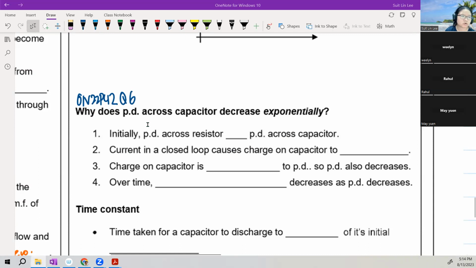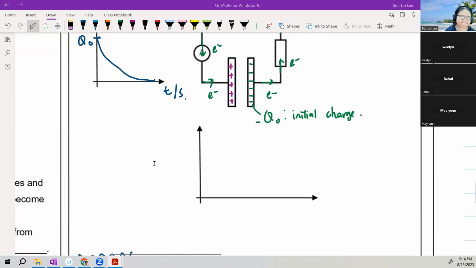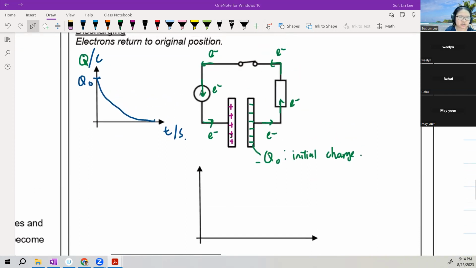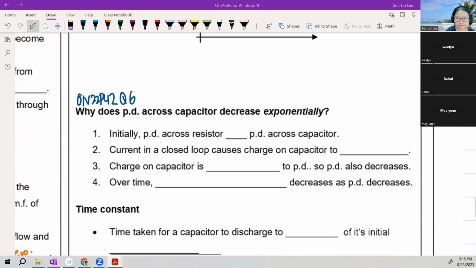Okay, so right now Q will decrease exponentially because, logic, right? As time passes, there's less and less charge. So because there's less and less charge, charge will flow slower and slower. The derivation of this is actually a first order differential equation. And differential equation is not part of your syllabus, or at least not part of the physics in your syllabus. So I'm not going to hurt our brains by doing this, okay? So we have to just accept it.